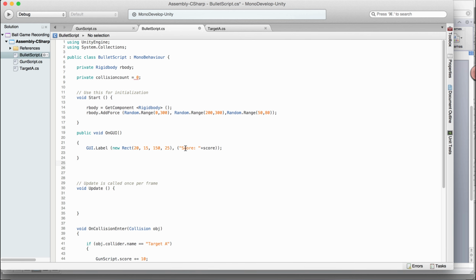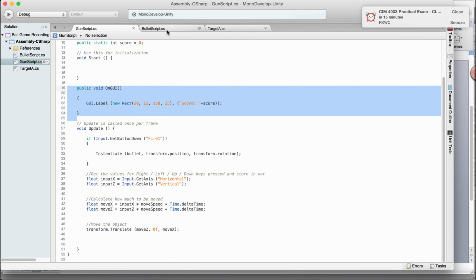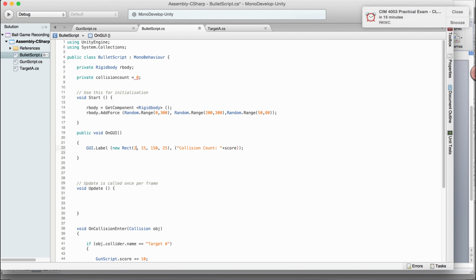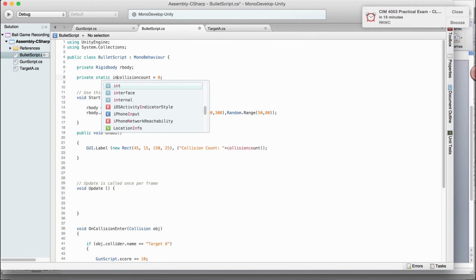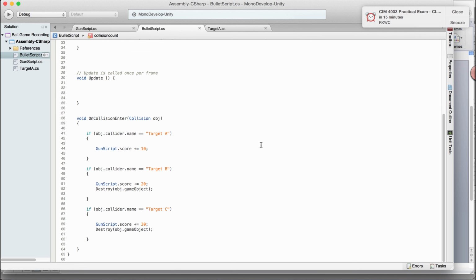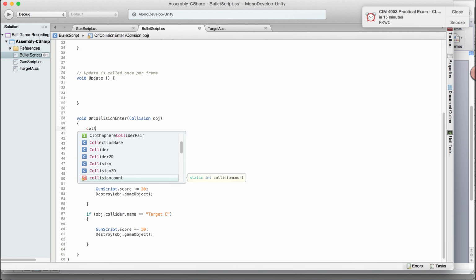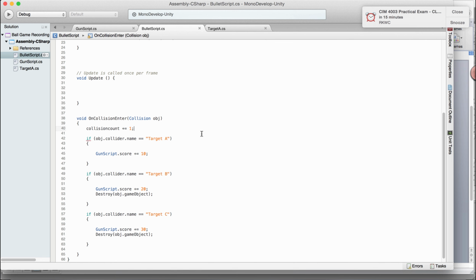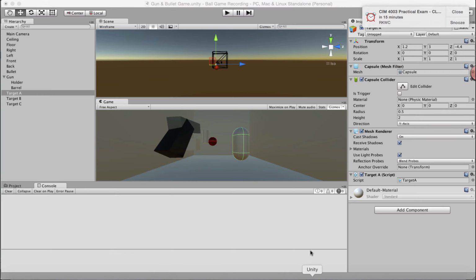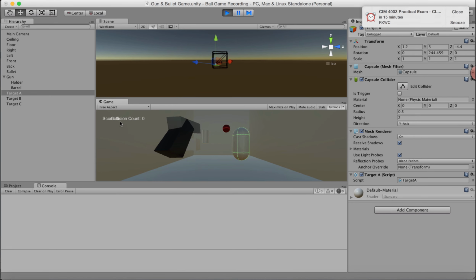And let's do the ongoing thing over here in this file. That is, create a new collision count 2015. That one was 2015. This one should be, let's say, 4515. Collision count is collision count. Okay, so it should be private static int, so it does not always change with the new bullet collision count. So whenever there's a collision, just increase it by 1. Collision count plus is equal to 1. Okay, and that should show us our collision count. So let's run this. There you are, our collision count.